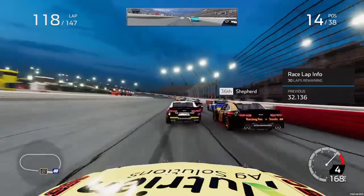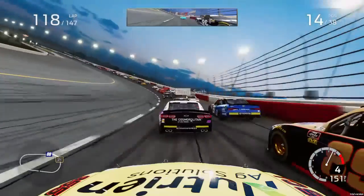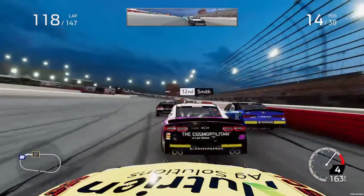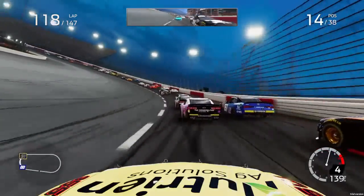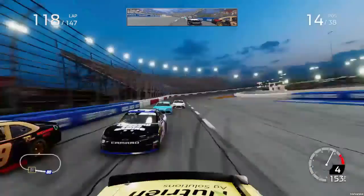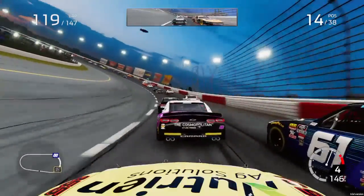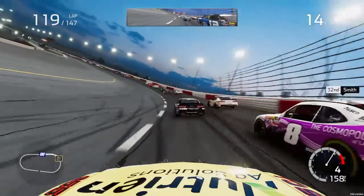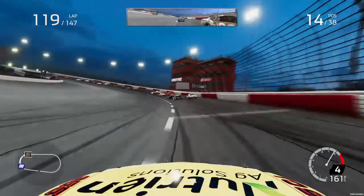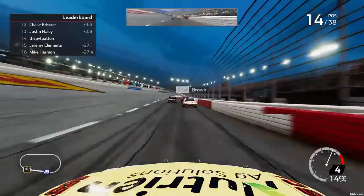Slot right in there, Ryan C. Careful, thank you. Beep, beep, coming through. Careful, still there. Yeah, that's my luck, man. This happened at Bristol as well. Car on the outside now. Well, for anyone that said that you like Michigan, you're in luck, because that's where my league race is at tonight. Are they on the outside? Thank you for getting out of the way. Hold your line. Got one outside. Coming through. All right, you're clear. So who's in 13th here? Justin Haley, my teammate, 3 seconds up the lane.